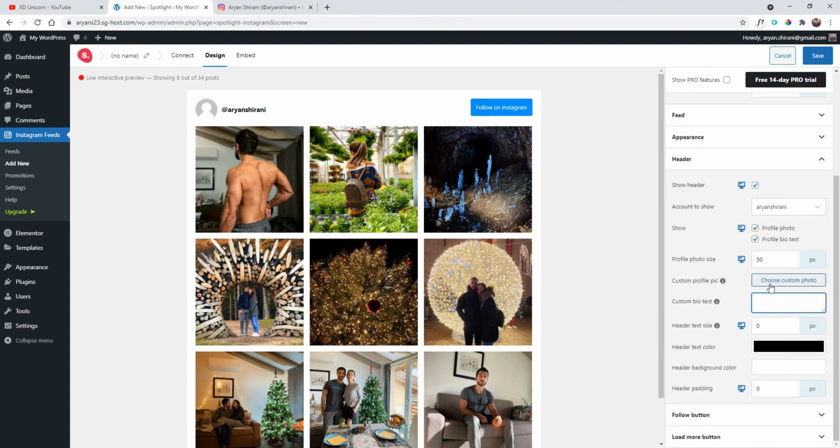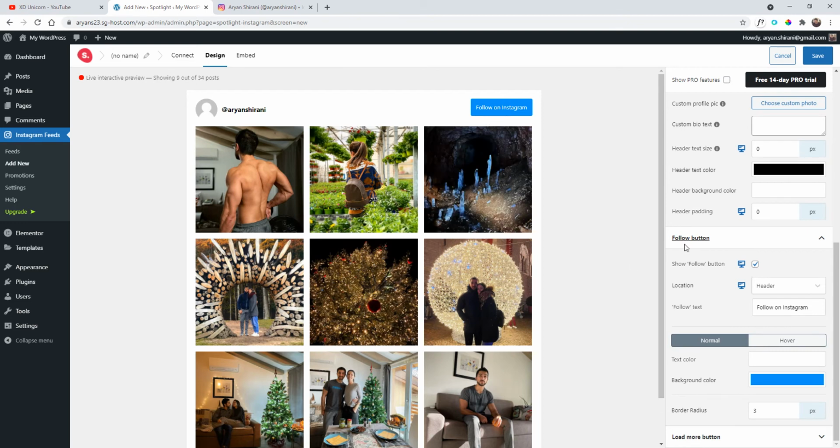You can also change your profile page. As you can see, there is no profile image here. You can choose one, a custom photo, and you can upload it right away. So what we are going to do right now, the follow button: you can also change the color of the follow button here, or you can change also the hover effect. As you can see, when you go on your button, there is a hover effect, and this is the color, the text color, so it's pretty simple.